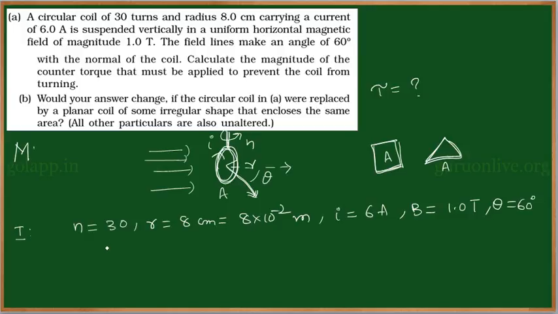So these are the given quantities. Now I want to resolve the problem. The torque acting on a coil which is placed in a magnetic field can be written as tau is equal to nI into A cross B. A is the vector here, B is also vector. The direction of the normal is appended to this area, so it is considered as a vector. So that is equal to nIAB sin theta.